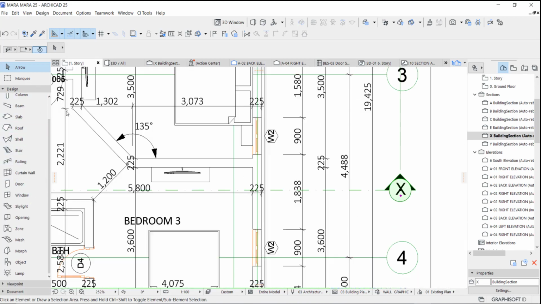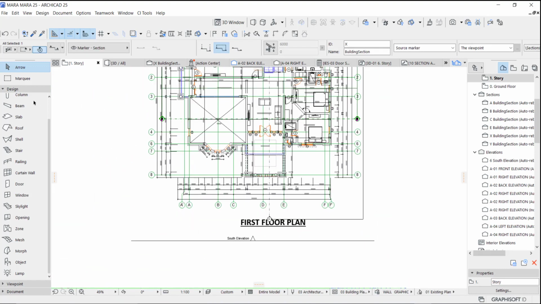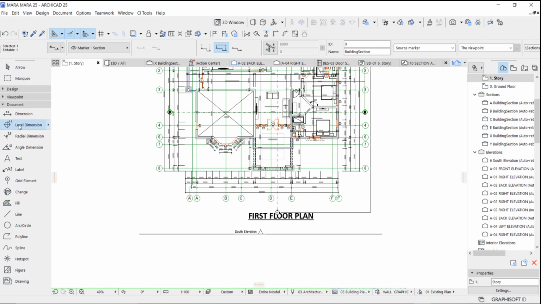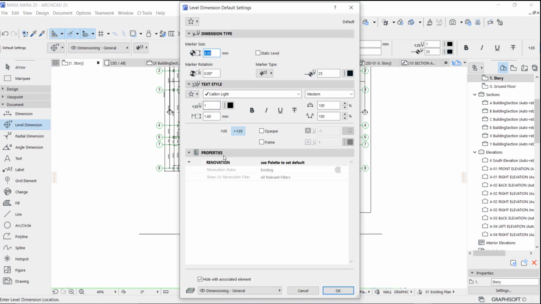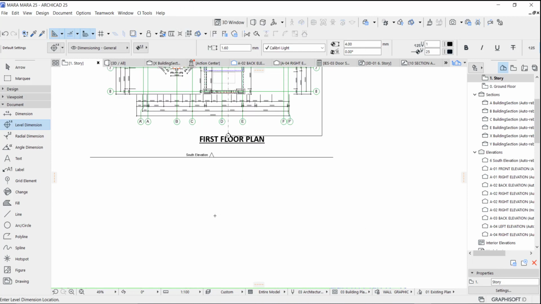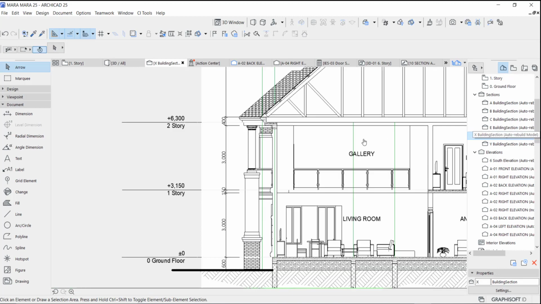So we have to establish our levels, which we go to the floor plan to get the level, the icon we use for our level, which is this. We want to use this.